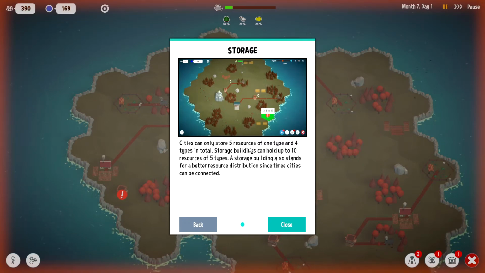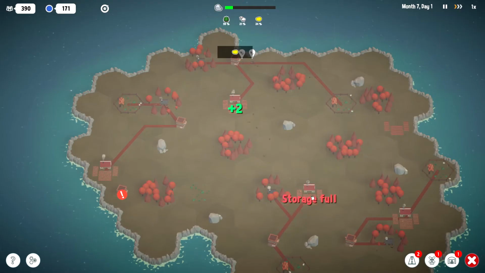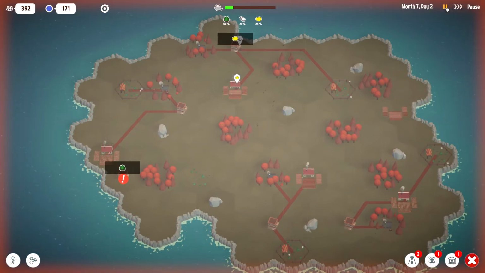Cities can only store 5 resources of one type and 4 types in total. Storage buildings can hold up to 10 resources of 5 types. A storage building also stands for a better resource distribution since 3 cities can be connected. Okay, let's just pause here. Yes, we're gonna need wood over there.